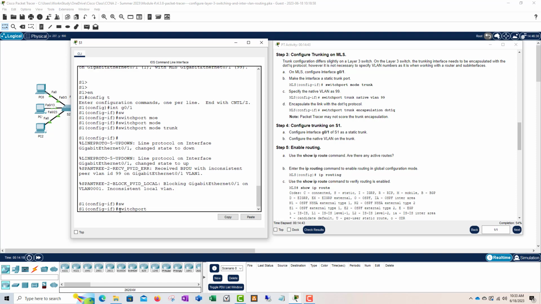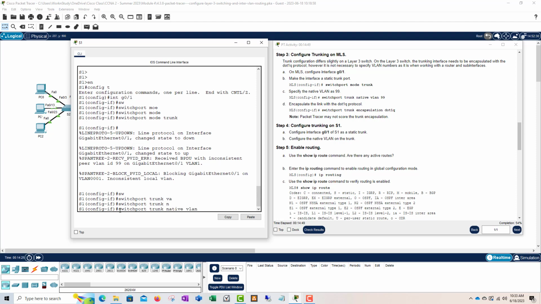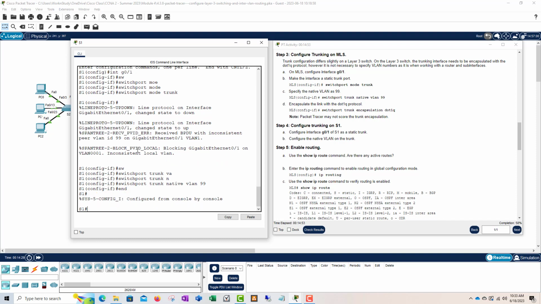And we want to also match the native VLAN configured on the other side, which is 99. If you don't match the native VLAN, you're going to see a mismatched VLAN or spanning tree message that keeps popping up. Right, so we want to make sure we don't have that error. Okay, so at this point we are done with step 4 on part 2.